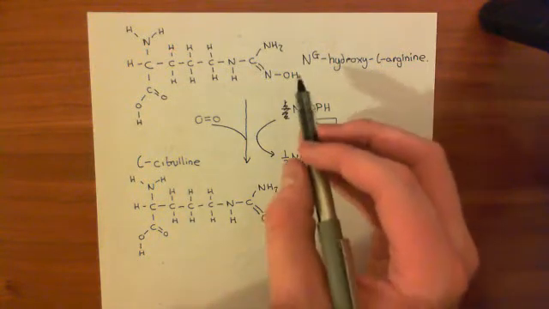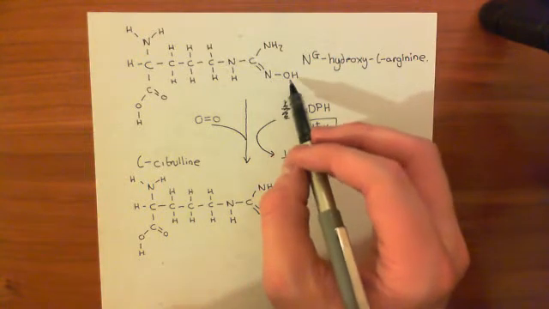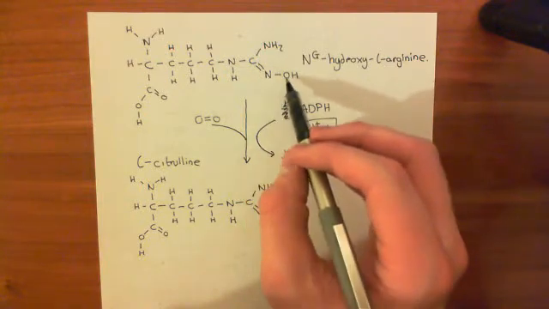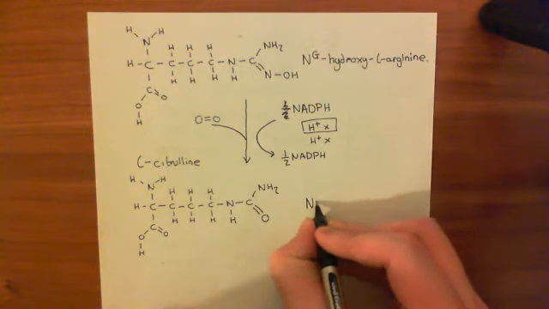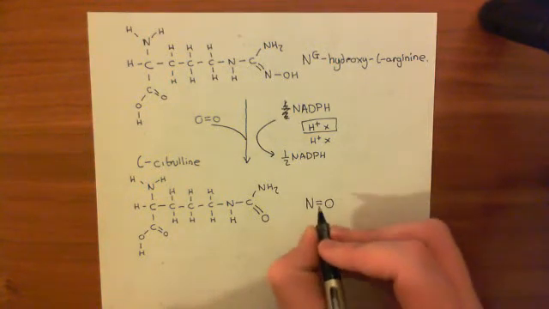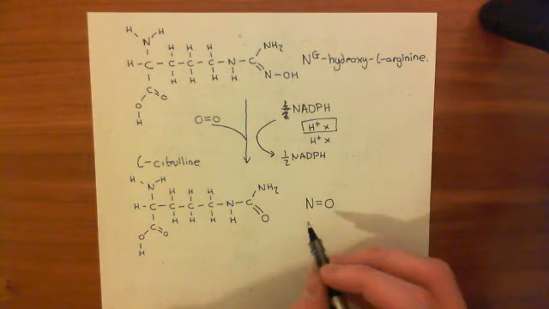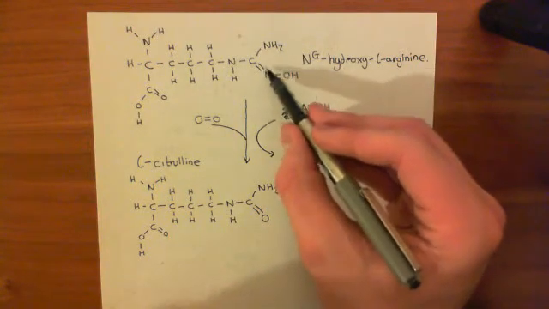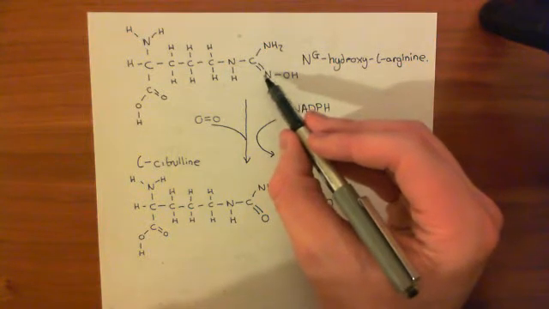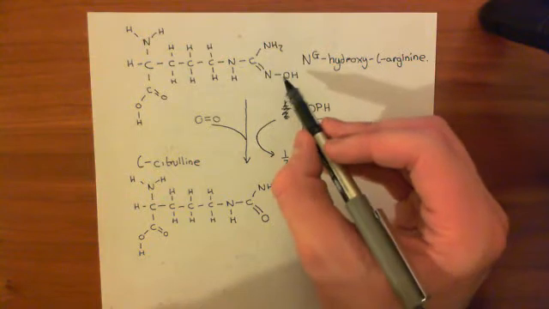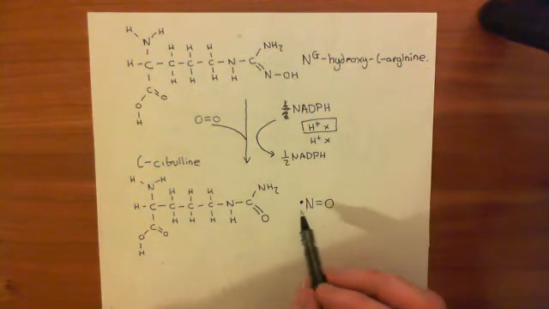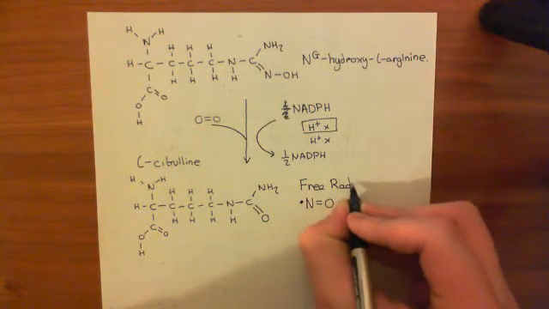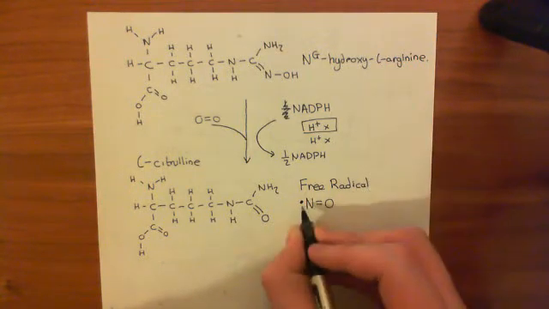The other thing we're going to do is take off this guanadino-nitrogen with its hydroxyl group, cut off the proton from the end, and form a double bond between the nitrogen and that oxygen — so we get nitrogen double-bonded to oxygen, which is nitric oxide. You'll notice that this nitrogen now only has two bonds, so one of its electrons is still on its own. When you cut this double bond, it had two free electrons in their orbitals by themselves. One of them has now gone into the double bond with oxygen, but one of them is still unpaired. That makes nitric oxide a free radical — an extremely reactive chemical species — because electrons do not like being on their own in orbitals.